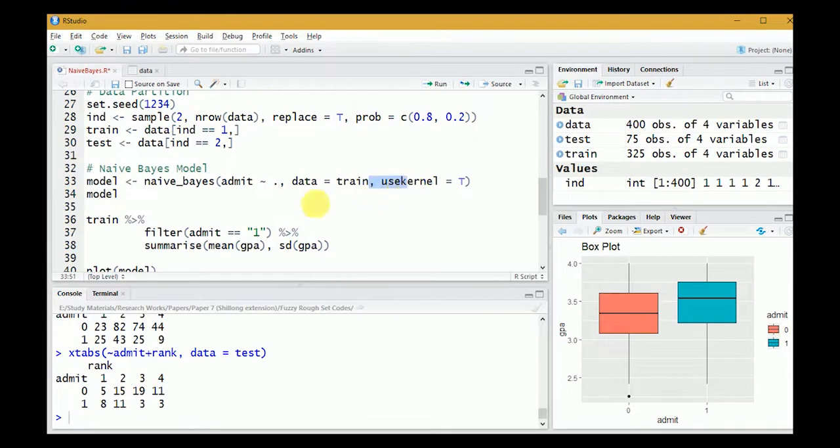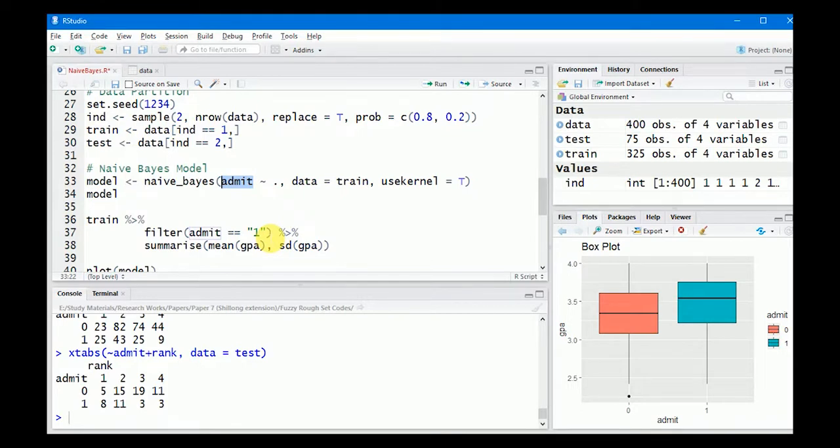Now the vital step where we train the model with the training dataset. The naive-bayes command is used for training the model.